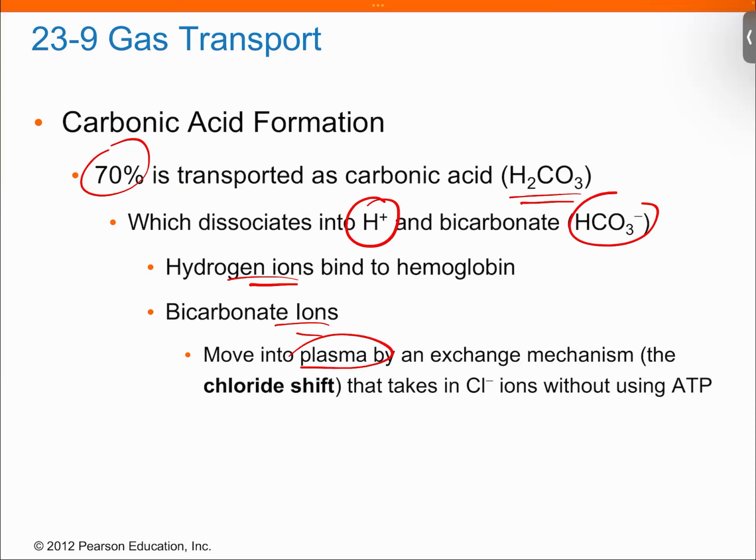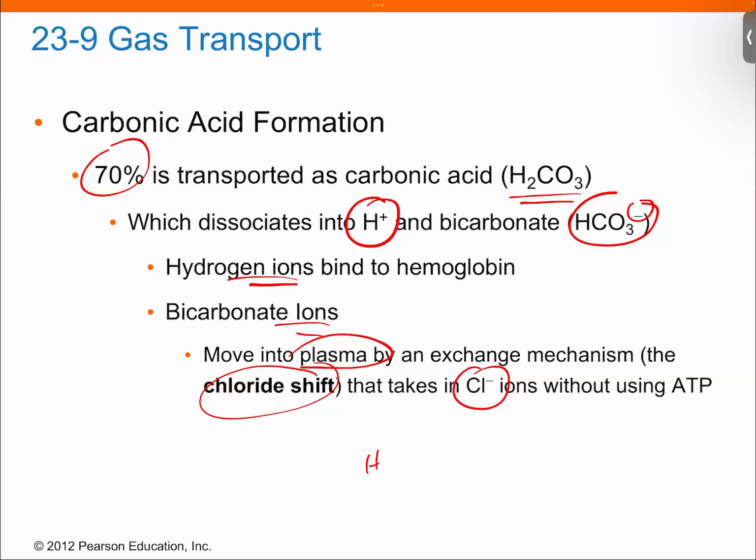So for instance, here's a good example. Whenever you're moving ions around, remember you're also moving around charge, right? Positive or negative charge. And so when you're moving a negative charge around, oftentimes you'll use the bicarbonate ion, because it is negatively charged, as a balancer. If you move the bicarbonate around, you can balance it out with what's called a chloride shift. You use chloride, which is also a negative ion, to counterbalance that ion, right?